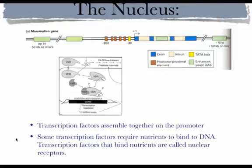First step is transcription factors assemble together on the promoter. Now in eukaryotes, it's estimated that more than half of all eukaryotic genes have a TATA box. So we can say the first step in most genes is TATA binding protein binding the TATA box. So again, if we look at the big picture in a eukaryotic cell, how is this gene found in all of these nucleotides of a chromosome? Well, TATA binding protein is specifically looking for the TATA box, and if it's there, it'll bind.